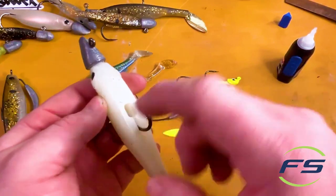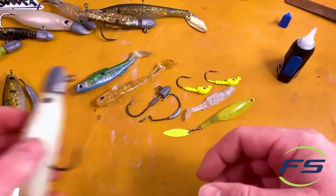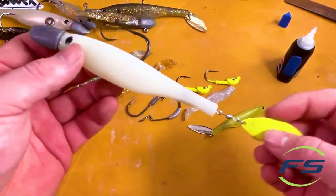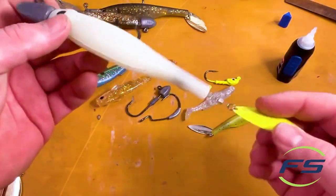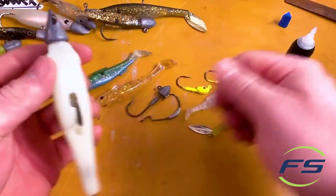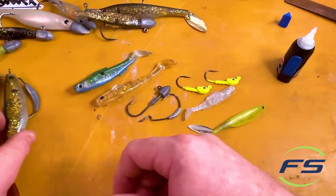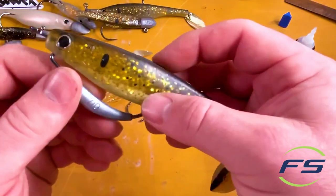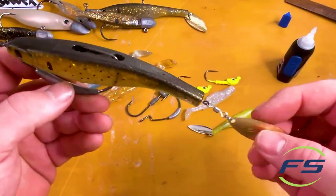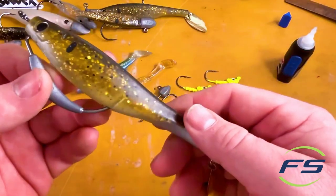You can't put these with other plastics — you can't take this and put it with a regular soft plastic; it'll melt, it'll have a chemical reaction. Like I said, these are really good bunker imitators. They're seven inches — not humongous, but if you look at it from the bottom, like a fish will, it's a big profile. We like to snap jig these a lot in the boat to get reaction bites. You fish them in shallower water, the Bay shore, some of the shallower spots in the rivers. You can just slow roll this, twitch it, and pulse it — it works really well.